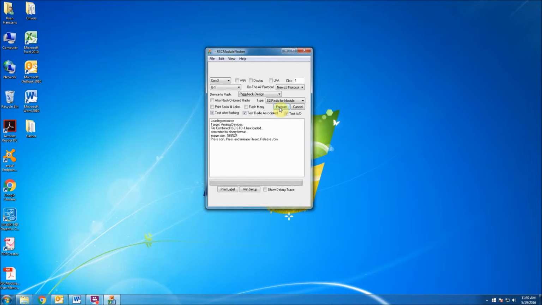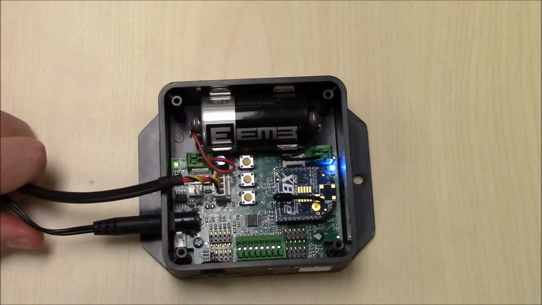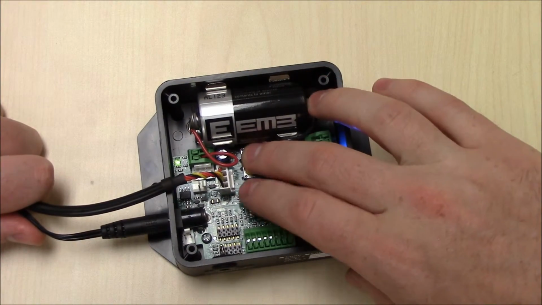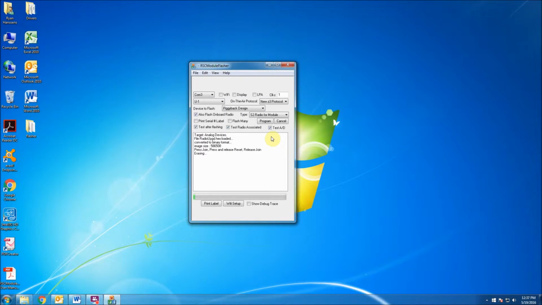You will see a message that says press Join, press and release Reset, and then release Join. Do this on the module and you'll see the program beginning to function. Let the program run until you see that the status is correct at the top of the program. This may take a minute or two.